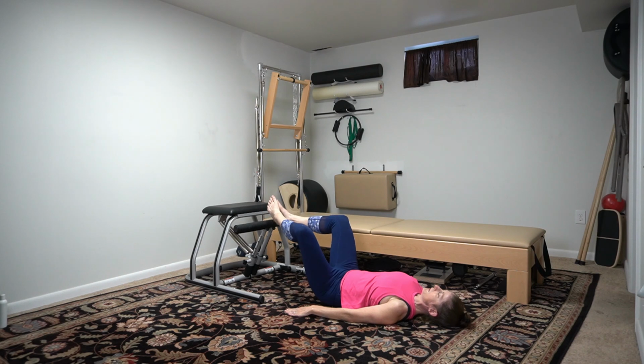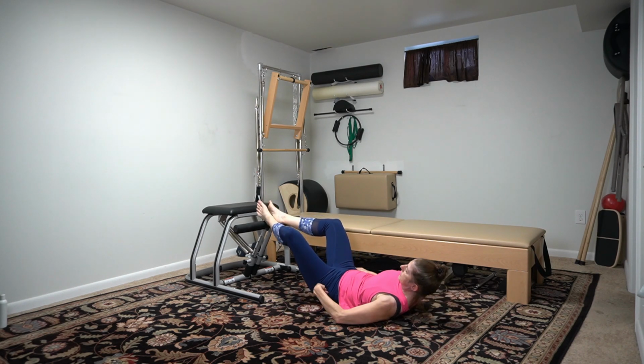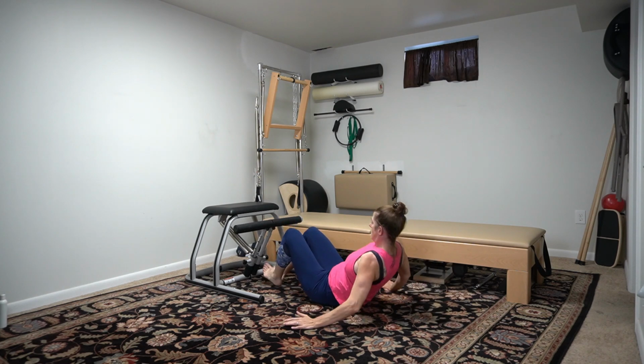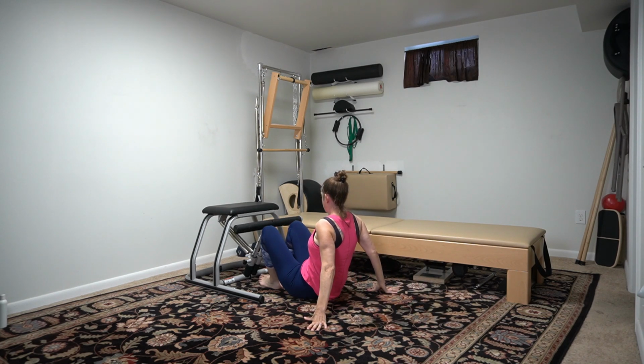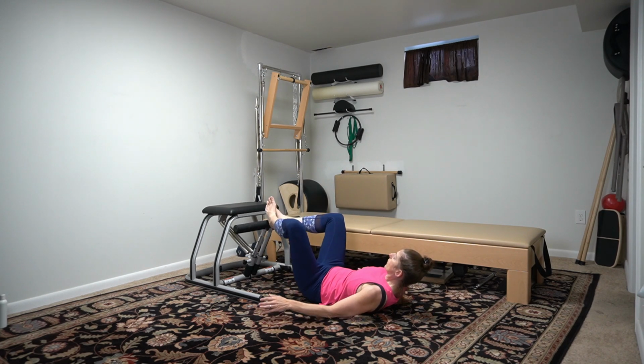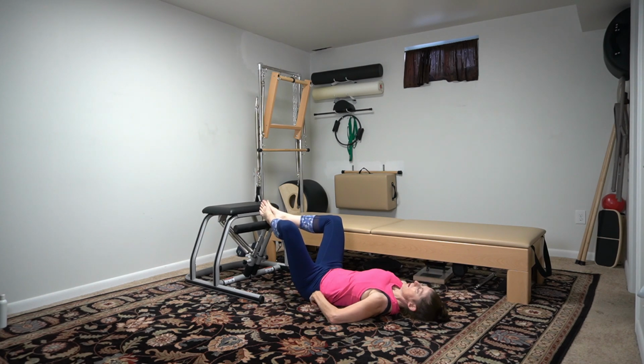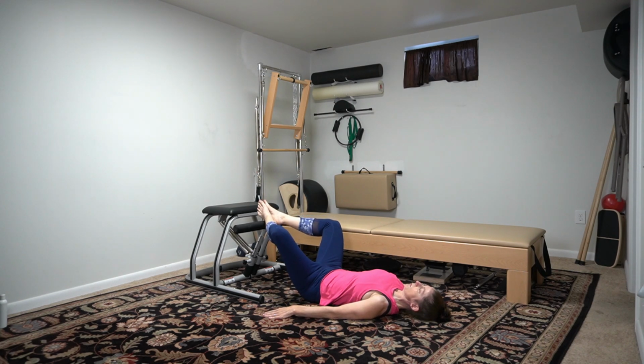Now, bring the soles of your feet together. Here's where you may have to scoot up because you'll notice my hip is behind my knee. So I'm going to scoot forward just a little bit. This one's called frog. So now my hip and my knee are almost in a nice straight line. Knees wide, soles of the feet touch.